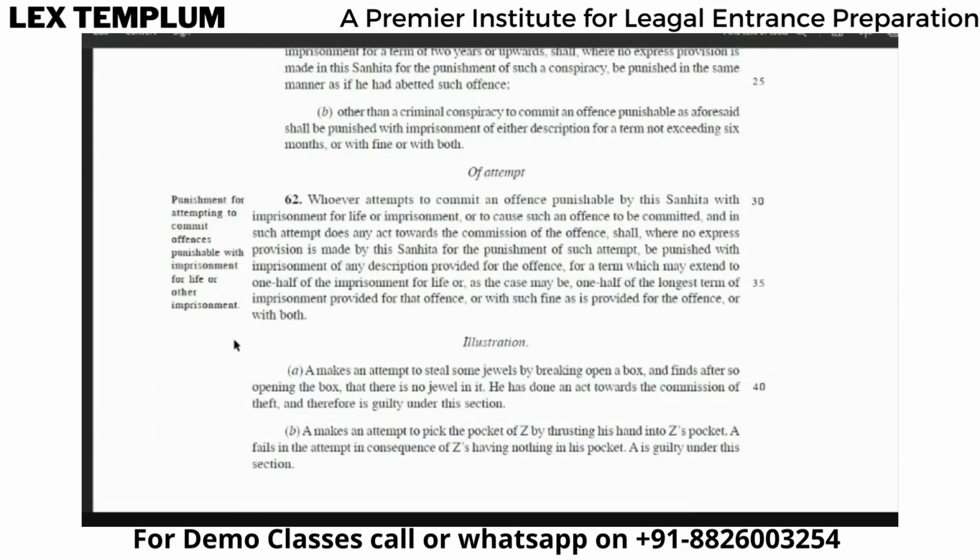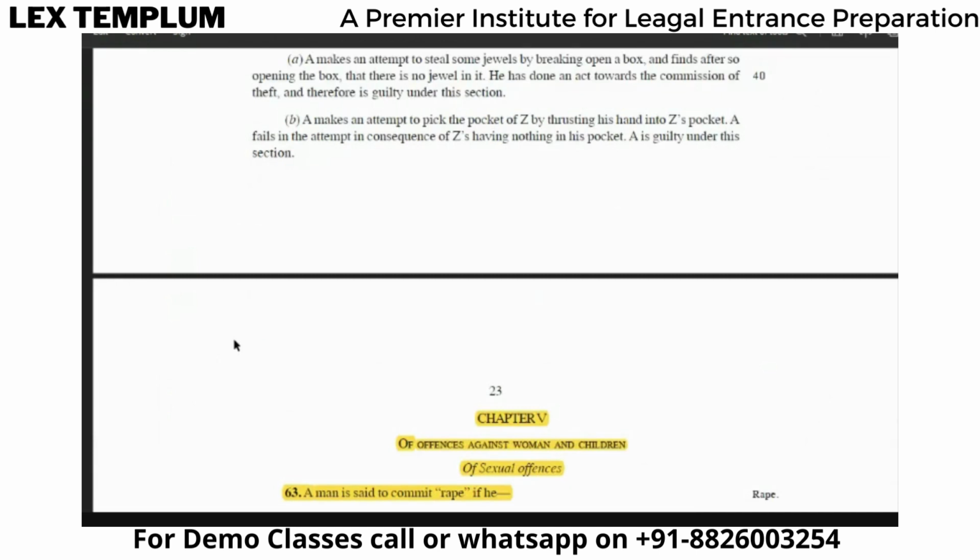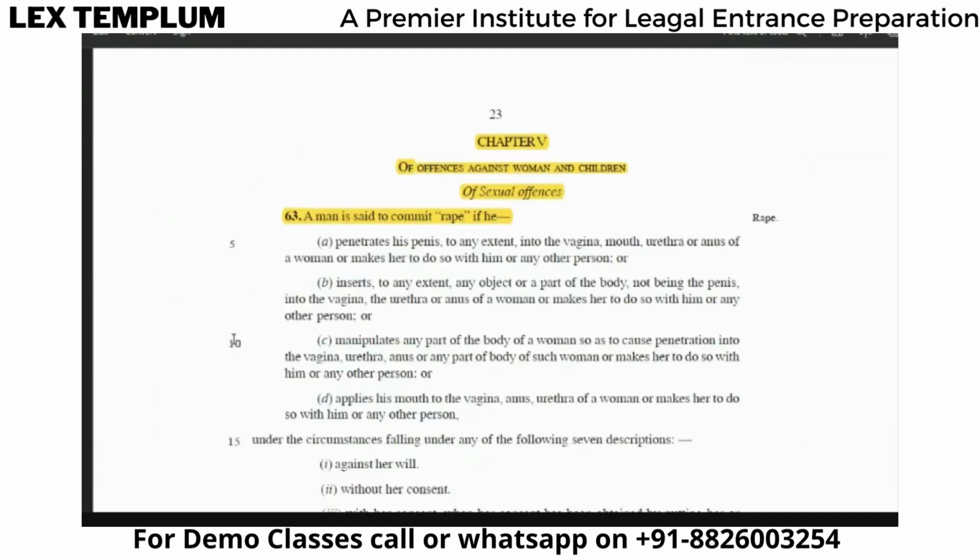These all were punishment questions, punishment, general explanations, exceptions. Now a proper concrete offense chapter shows that the first offense being discussed is a sexual offense against women and children. So we can say they are giving precedence to the offense against women and children, as that was not given by the previous law.